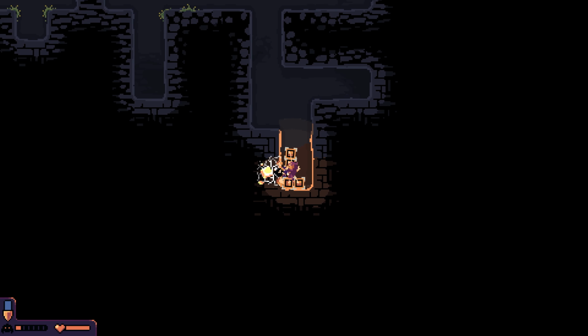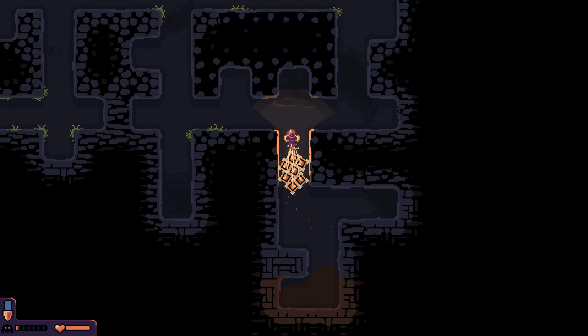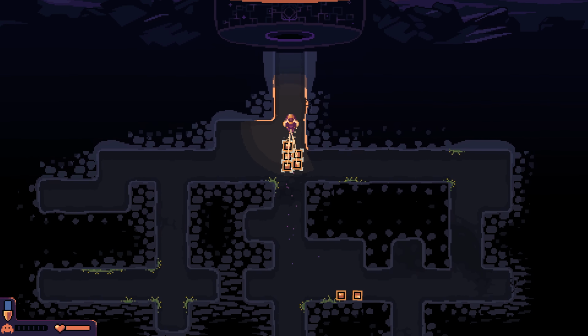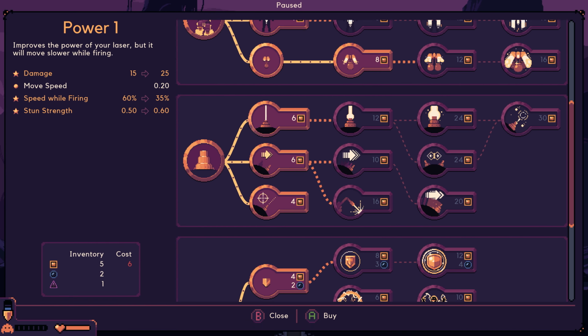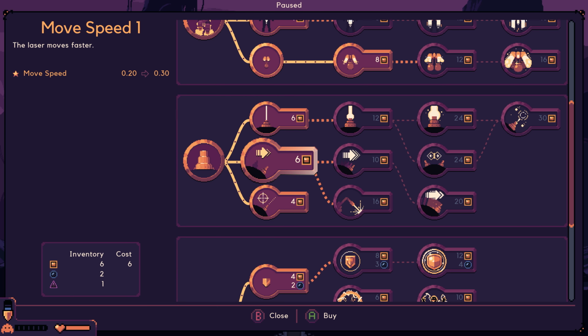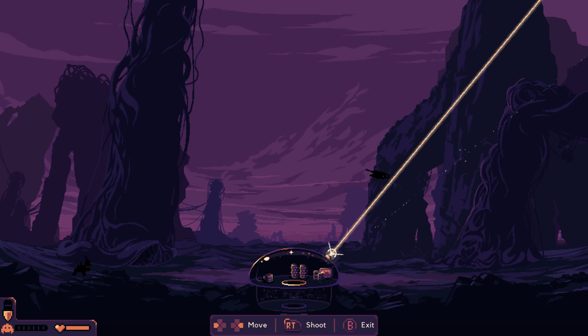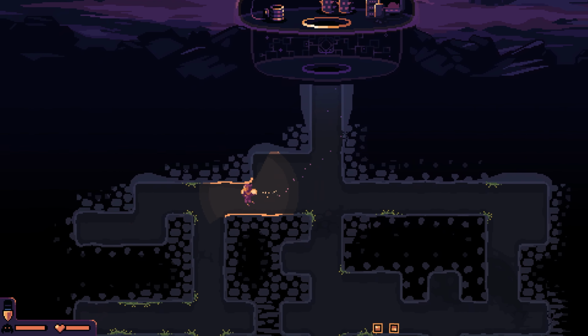Might as well dig this up. Okay, I'm dropping some just so I can get back in a reasonable amount of time. Ugh. I might want to go speed because, I know I said I was going to do power initially, but move speed because we've got the flying guys now. I think is best. Come on! Oh yeah! Still no damage! That's really good. Let's go back over to the left side.